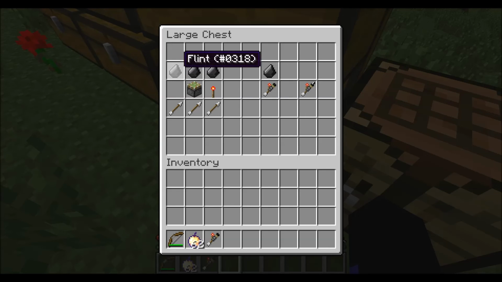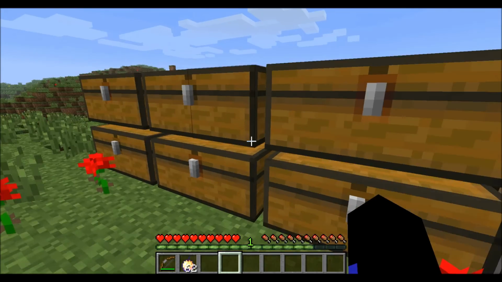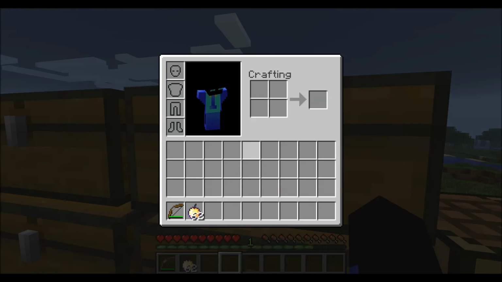And this is how it's made: 3 flint, a sticky piston, a redstone torch, and 3 arrows. And it also comes in a bundle. You can make a bundle of it.